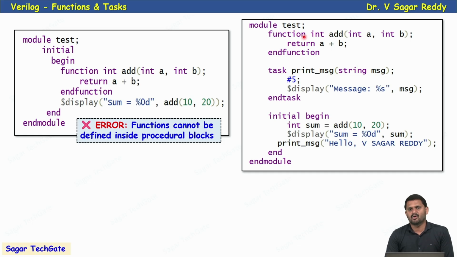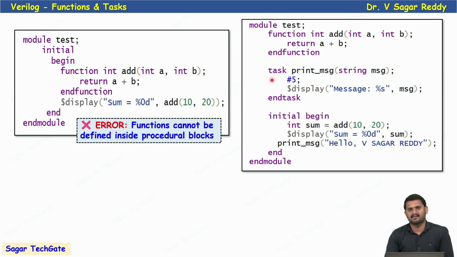Here I define one module test. Here is one function, add, providing two inputs A, B, and I'm returning A plus B. Actually in Verilog we use the function name only. In SystemVerilog we use this return keyword. It's not allowed in Verilog, but it is fine for understanding. In Verilog we need to return any value by using the function name only. So this is a simple function.